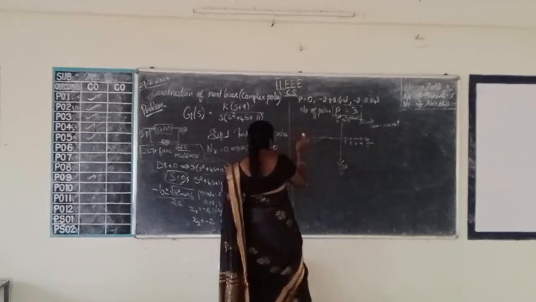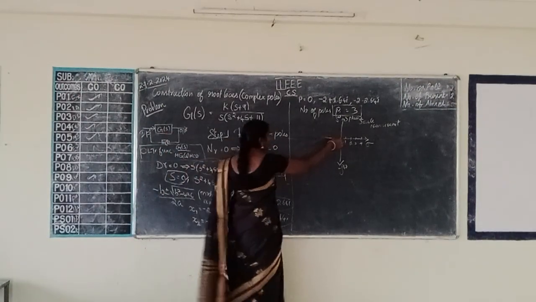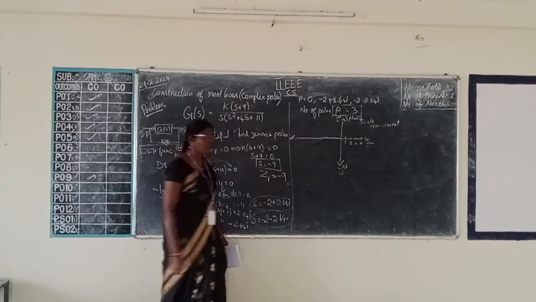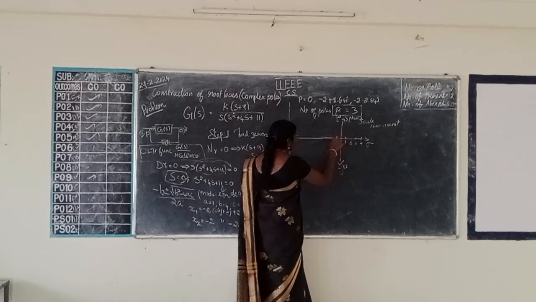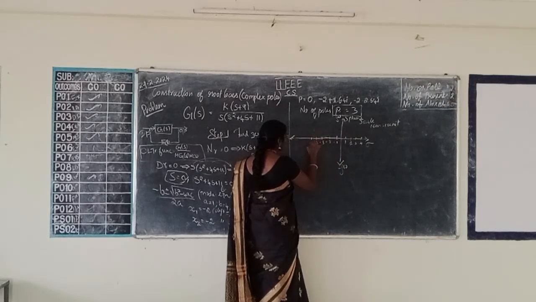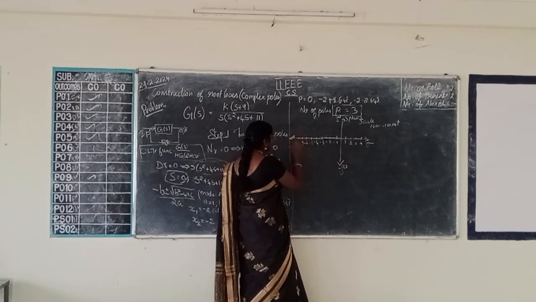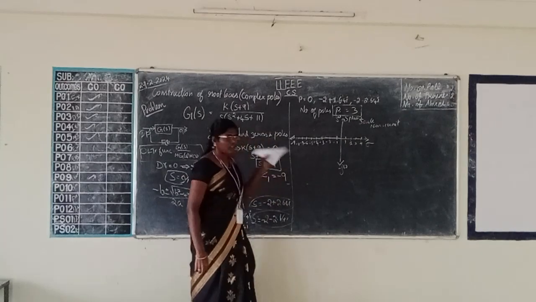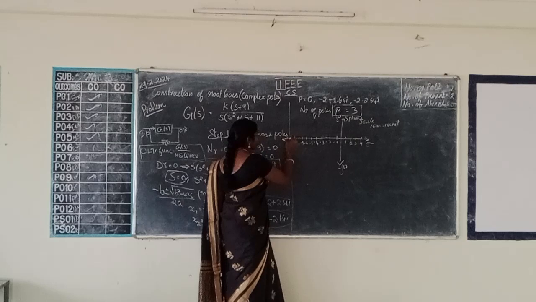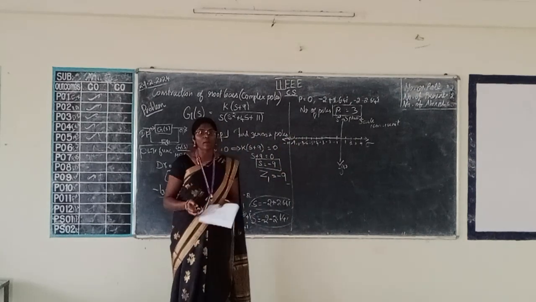What is our zero here? Minus 9. So in the real axis, it goes up to where? You can go up to minus 10. Okay, so that is minus 1, minus 2, minus 3, minus 4, minus 5, minus 6, 7, minus 8, minus 9. You can go to minus 10, minus 11, 12, okay. Just you have to calculate.